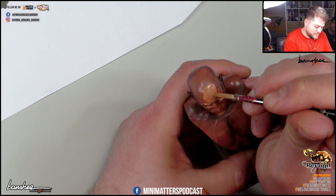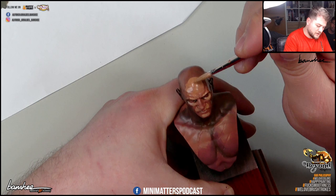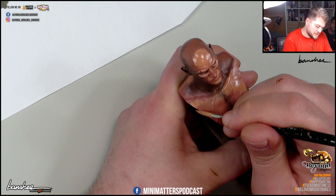With this one, I have to tame the piece somehow. I have to discover the volumes and decide. I have not even thought about how I will represent this character. I don't have a specific character in my mind. This is just a freestyle exercise, which I really suggest you do sometimes, because it will help you to develop your skills much better.